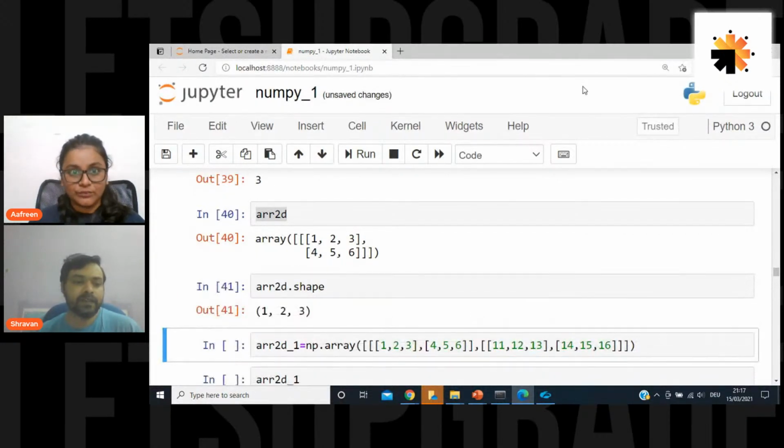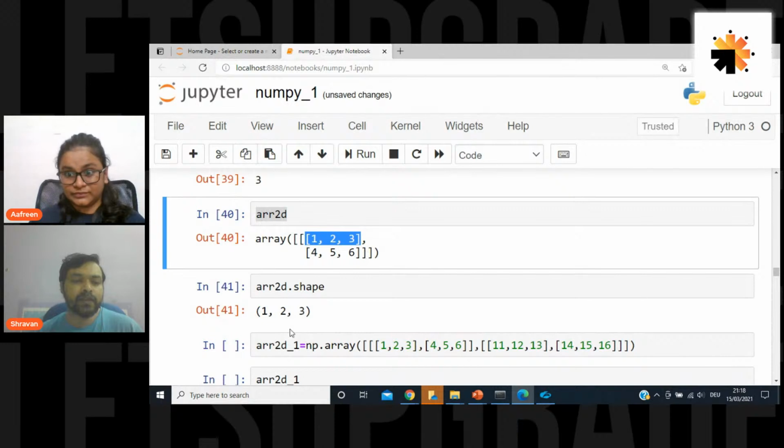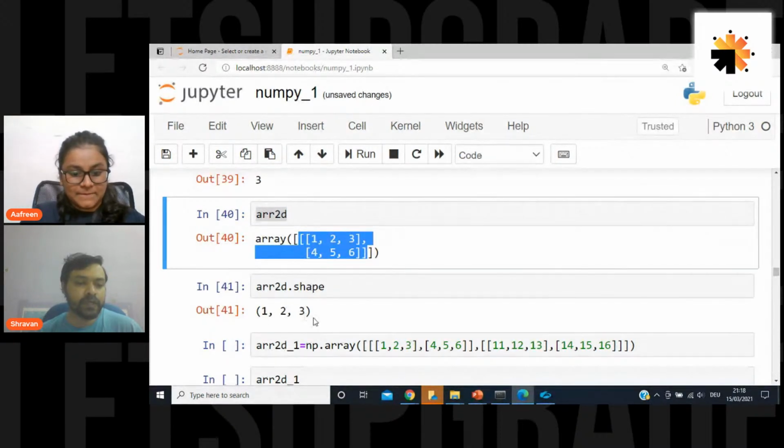So if I just run it, I don't want to waste time here. See how it goes: how many columns there are is your last number, and that makes a one-dimensional array. How many such one-dimensional arrays you have is how many rows you have. Now you came up to here, so this is the two-dimensional array. How many two-dimensional arrays are there in this particular 3 dimension? Only one. That's why you will get 1, 2, 3. So 3 is how many columns, 2 is how many rows, and 1 is how many such two-dimensional arrays I have inside it. So it is 1 comma 2 comma 3.